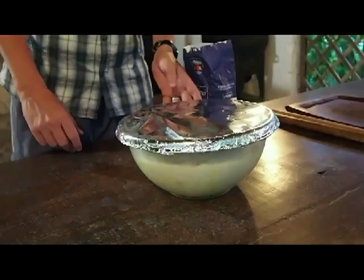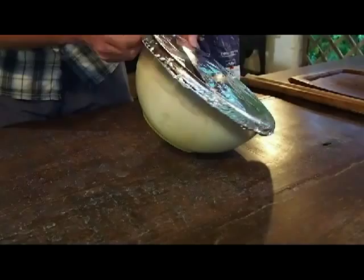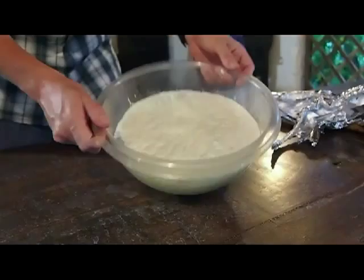So let's have a look at this dough. This should have doubled in size, and you can already see that it's turned into a great big giant blancmange blob, which is great. Let's get this and have a look at that. You can see that's just how it needs to be, all nice and puffy. So you can knock that back down.